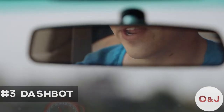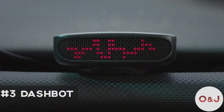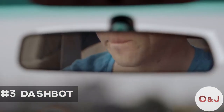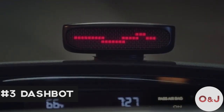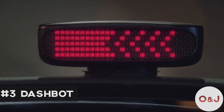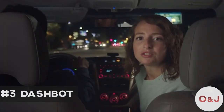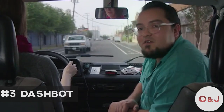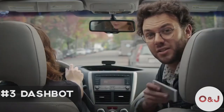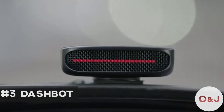Dashbot. Text Dave. Text Tim. Ready to send? Yup. Dashbot, are we there yet? You'll arrive around 7:30 PM. Turn left on Jefferson in one mile. We design simple visual cues with all the information you need to find your way. With added support for playlists, podcasts, and all your favorite online streaming services. Best of all, your phone stays where it belongs — in your pocket. Dashbot, take us home.